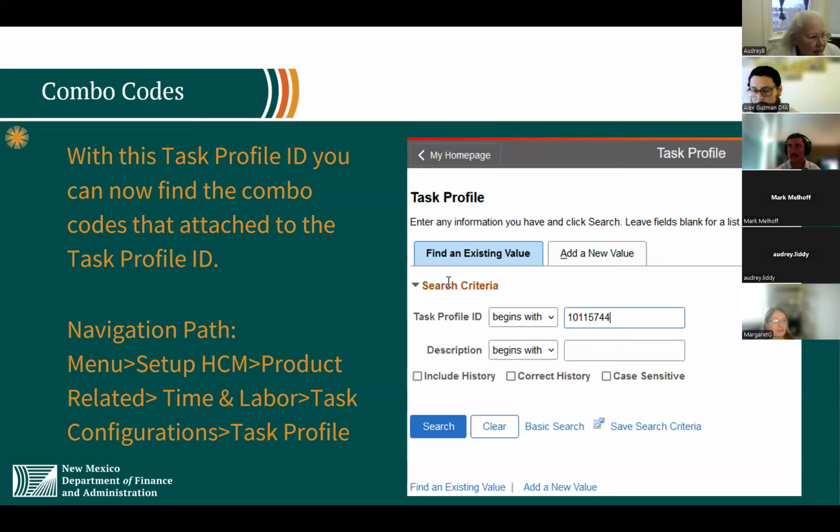We want it to be a descriptor that is more indicative of what the task profile is doing. And what the task profile does is it assigns the cost allocation.